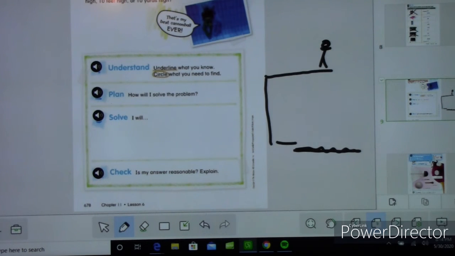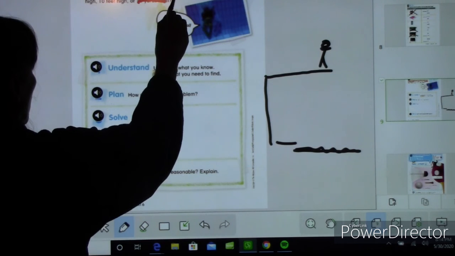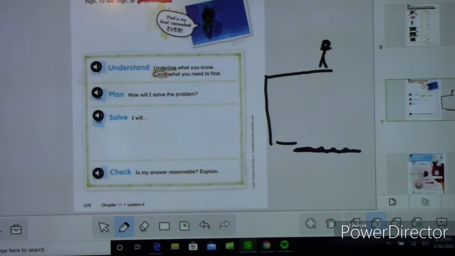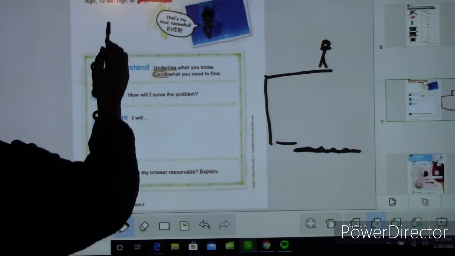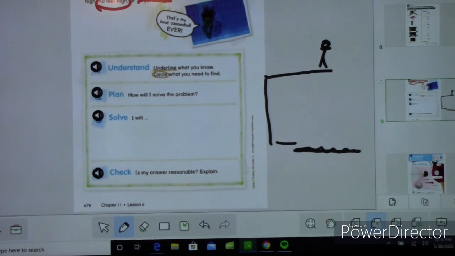So which one sounds like it would be more realistic? That he's jumping off of a height a little taller than the ceiling at school, or a height that's about as tall as the school? Maybe even a little taller, but about as tall as the school. I'm going to say that if he was jumping off a height as tall as the school, that might be a little too tall. He might get hurt jumping from that high. So I'm going to say that he is jumping from a height of about 10 feet. Okay? So I think that's probably the most reasonable height for him to jump from.